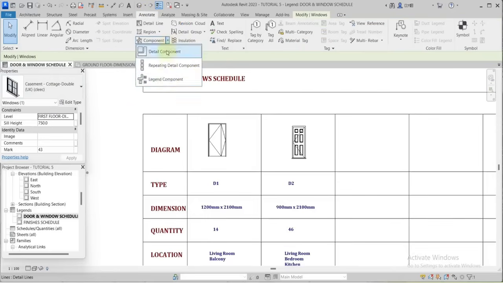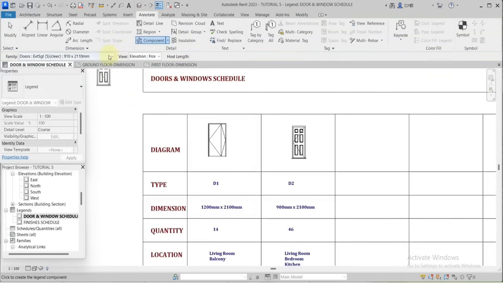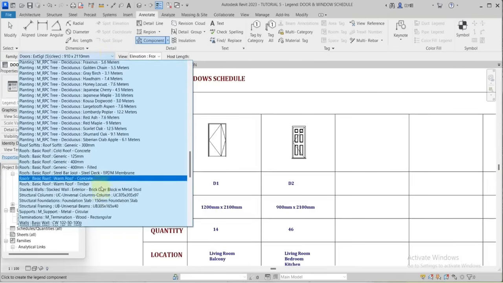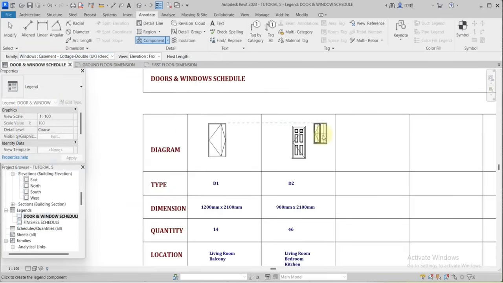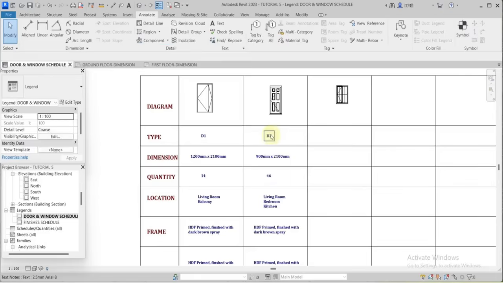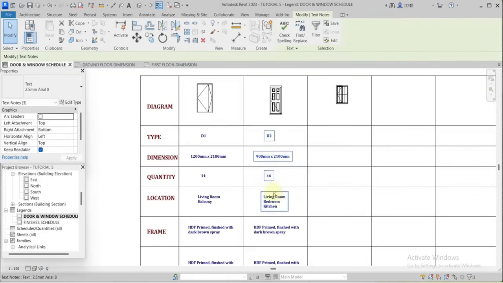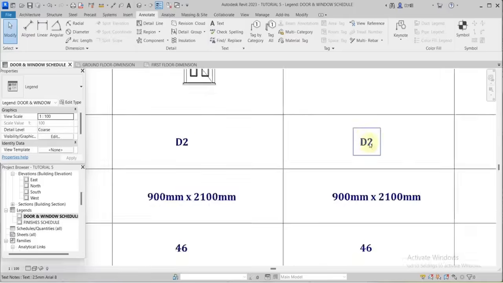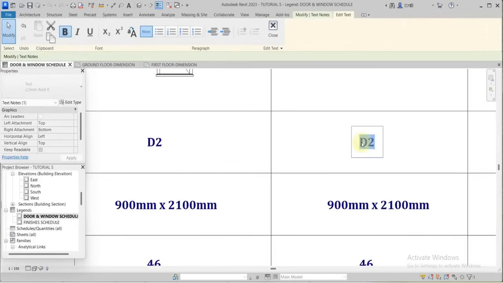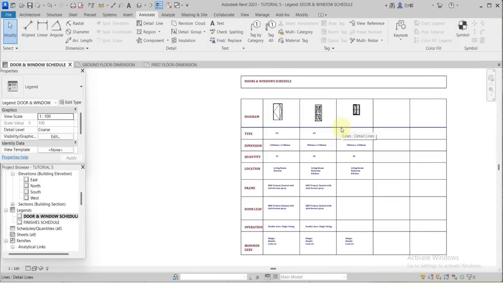Now let's import it. Scroll down to Windows. Okay, this is it. So let's copy this. Now we are going to change this to W1 to make it look more decent.